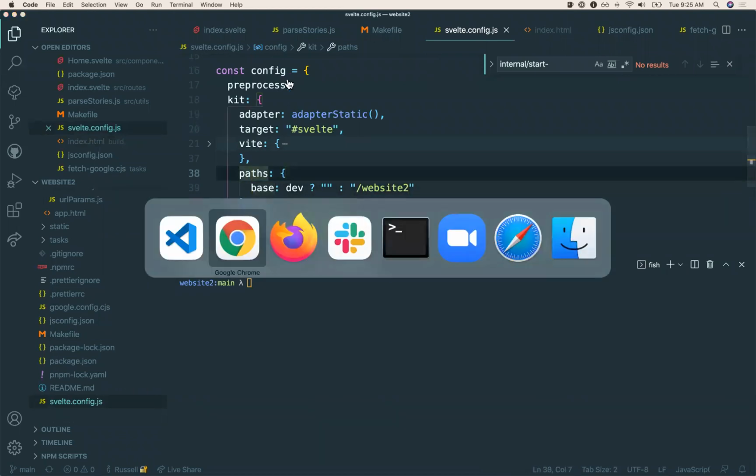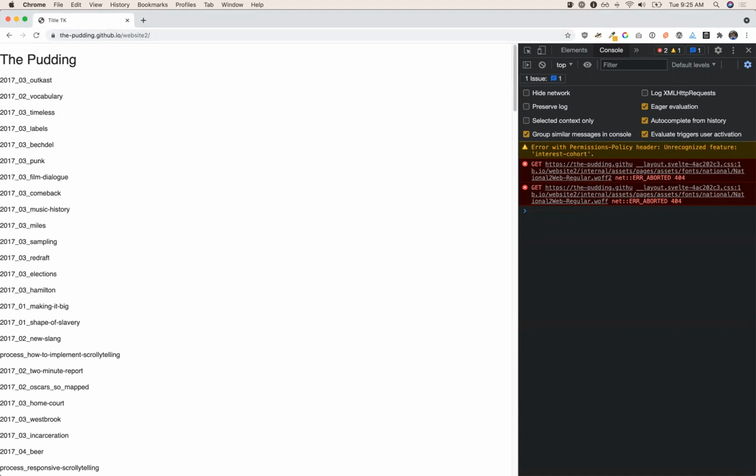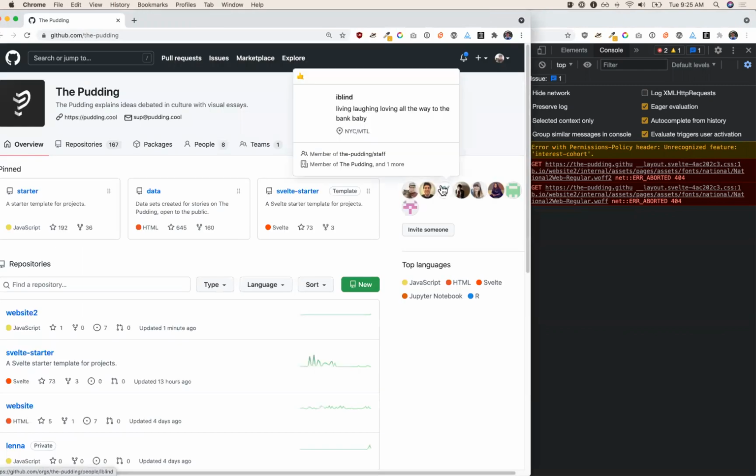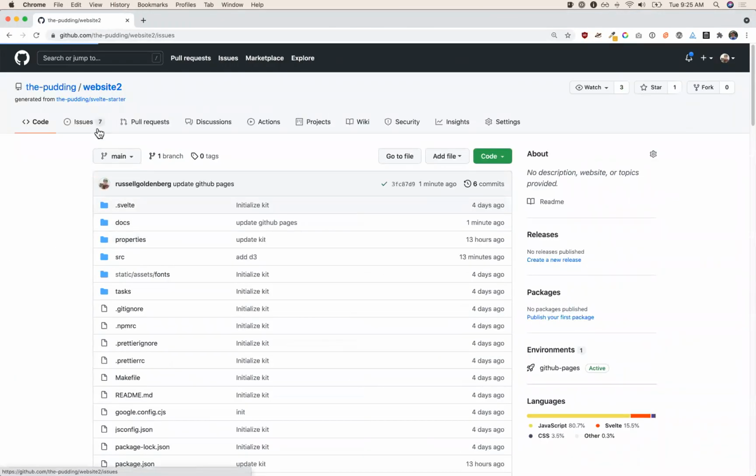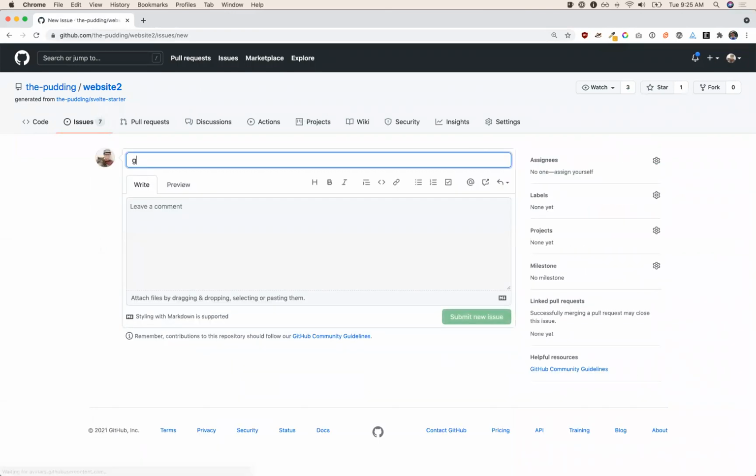So I'm going to put a little flag in our GitHub issues. Something about GitHub deploy path site.